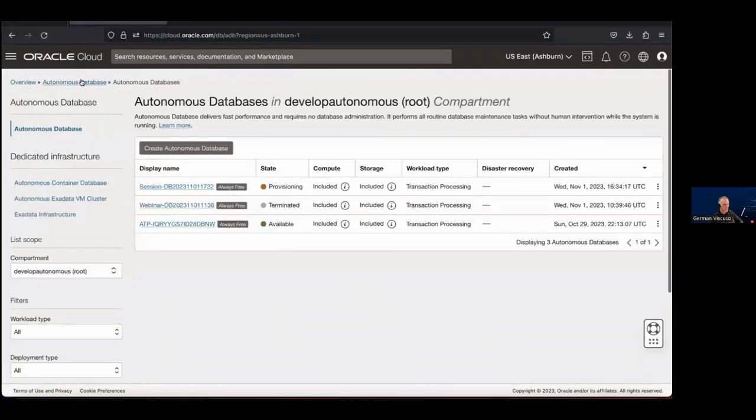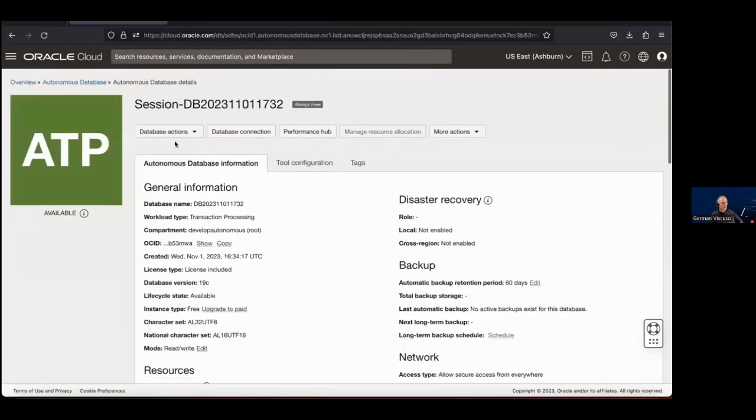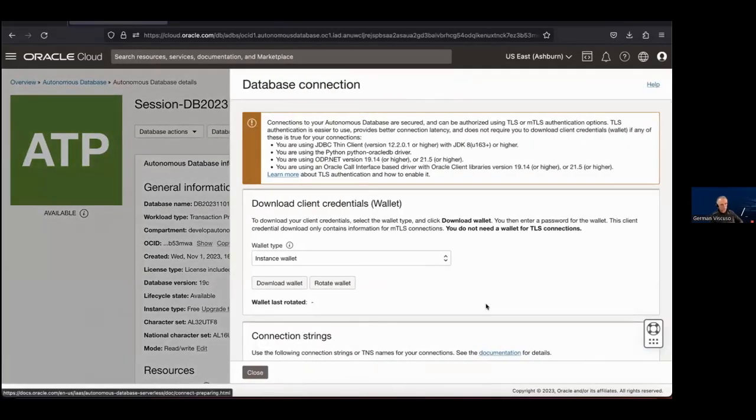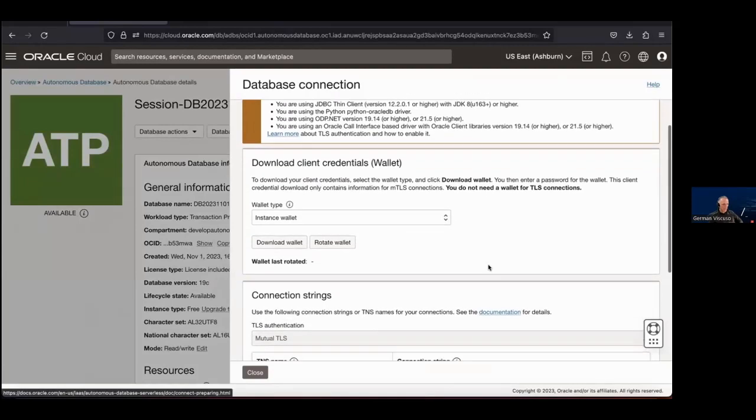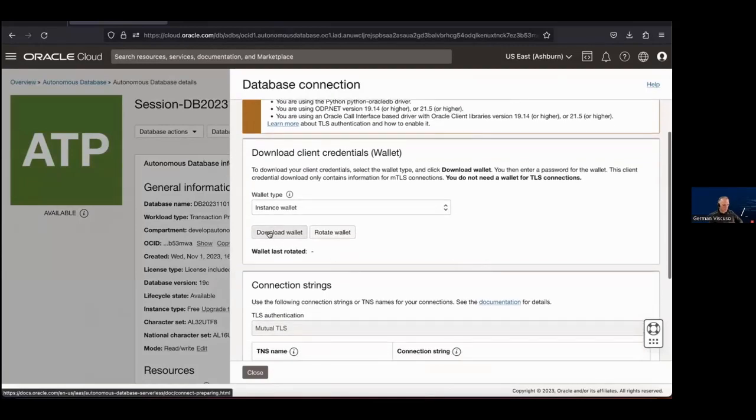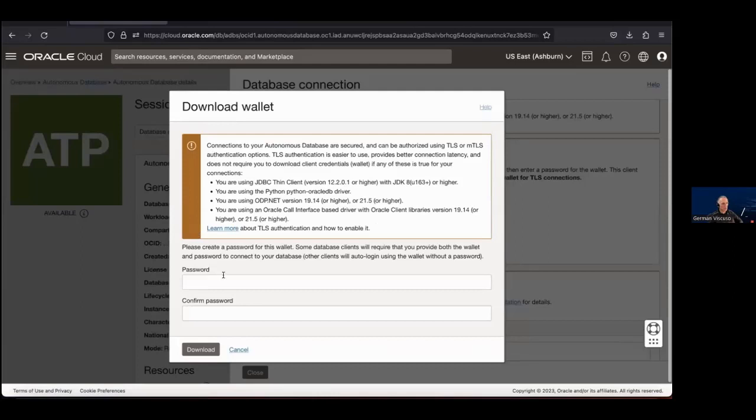So I'm going to go here to the database. Let's not take a look at the one that was already created, but the one that we created, starting with Session, okay? And now I'm going to click on database connection, okay? I want an instance wallet, and I want to download that wallet. This wallet will enable you to do mTLS, mutual TLS. When I click on download, voila, we are asked for a password, okay?